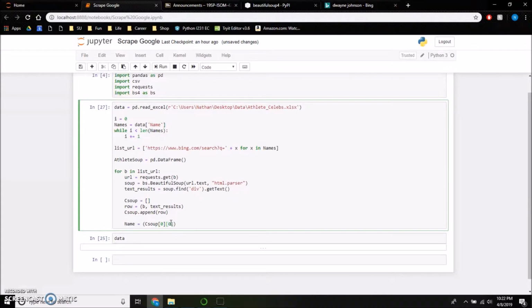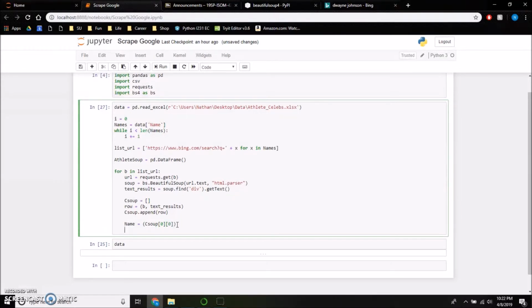That is the first row, which is going to be B. 0 is B. Next, we want to include the link, just so we know what was searched for the person, so that we're getting that from C soup, and those are actually going to be together. Since up here we only have the link, remember B is the URL plus the name, so that is the full link. Later on we're going to delete the link to create the name.